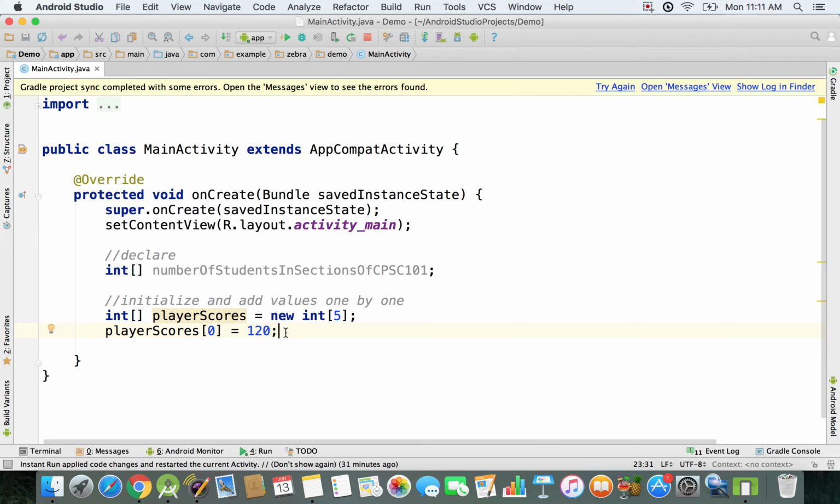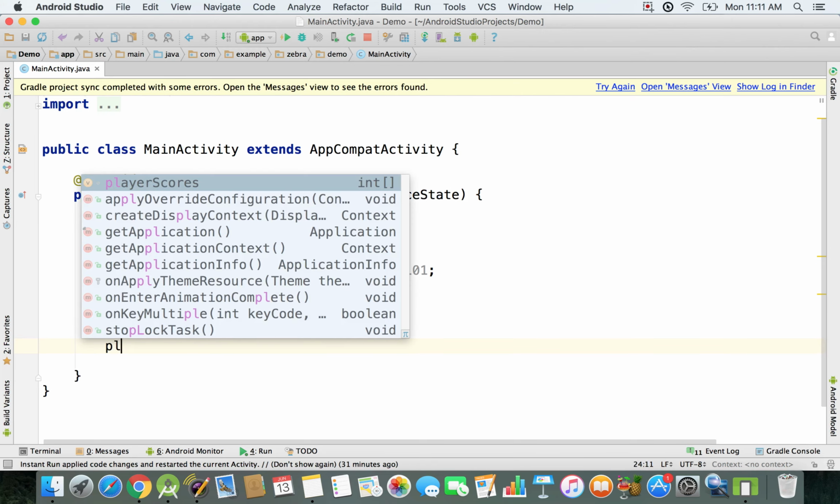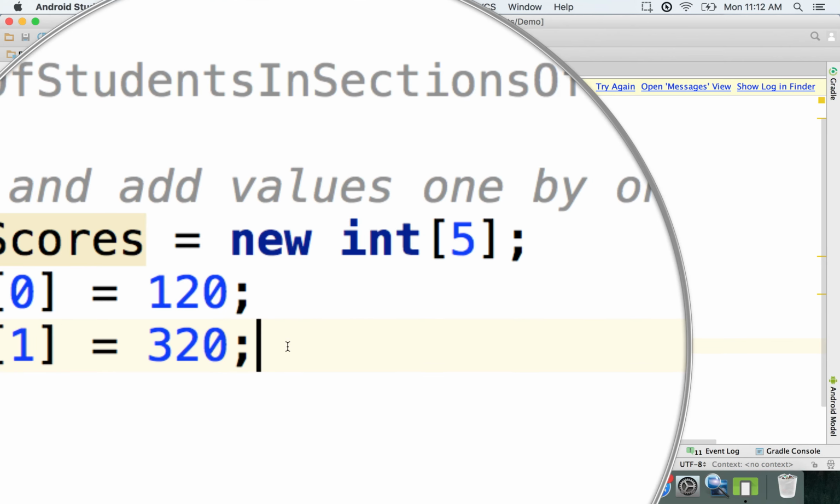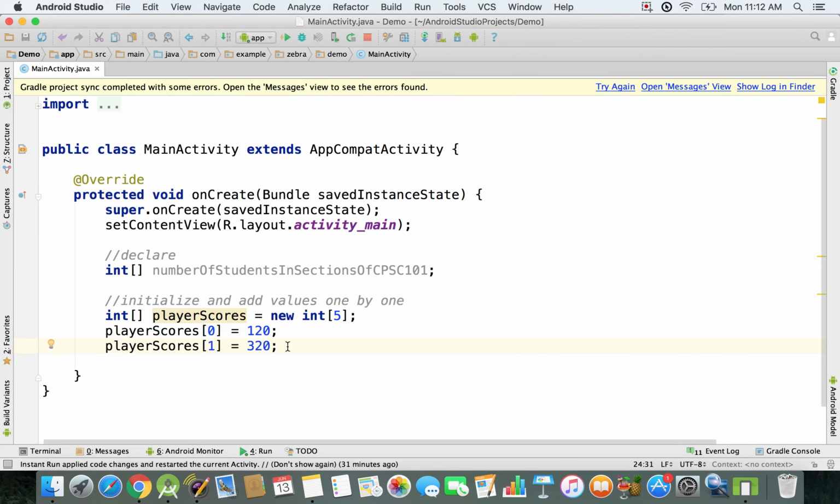If you want to change your variables multiple times, you can do it exactly the same way with this array. Later on, if you also want to make sure that all the other players have something specific like 320, you can do it just as you see right here. Then you can go to the end of the line, as I am now with the cursor, and press Command D if you're on a Mac, or Control D if you're on a PC, and you can just multiply these lines.